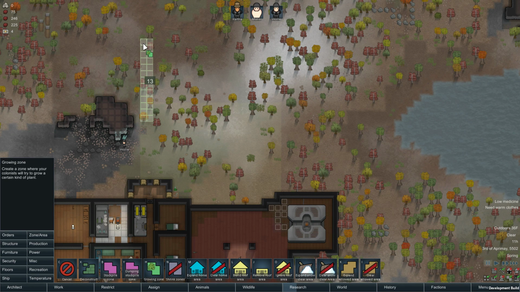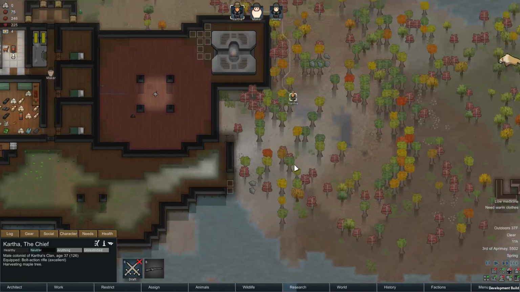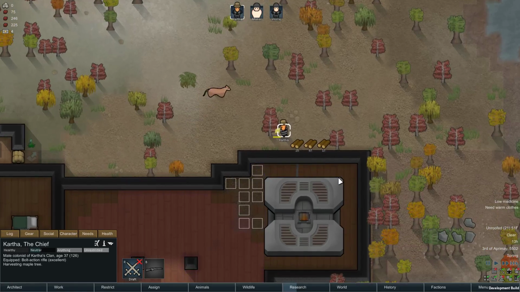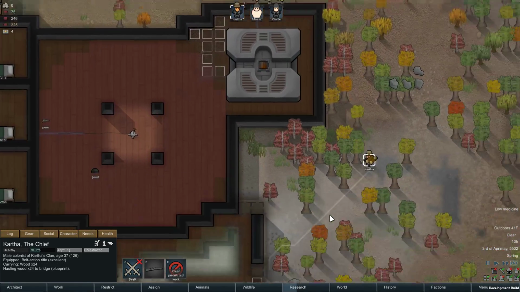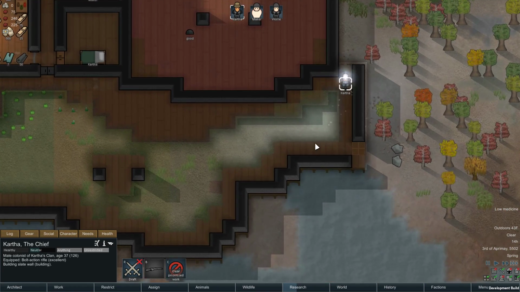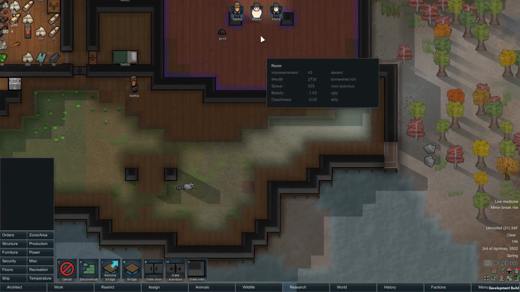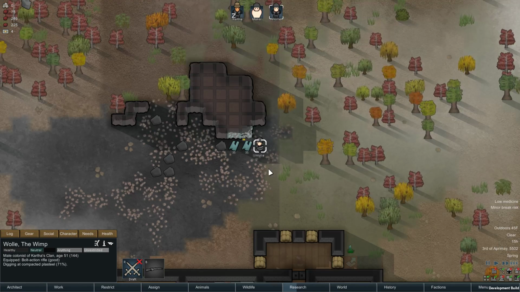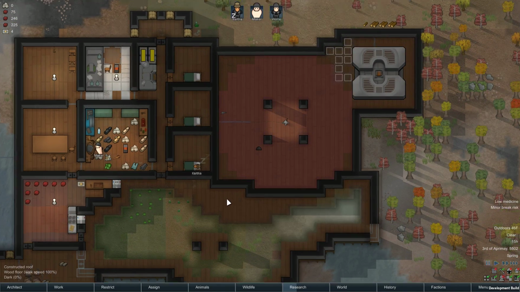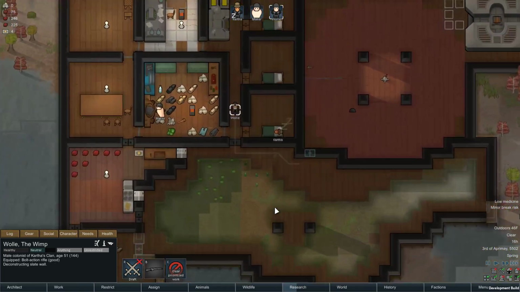Which means we need more trees. I think our cutting zone should be working. Yep, it is. It is most definitely working. Now it's... No place to store it? What are you talking about? Oh, you know what? I don't have access to this spot. Yeah, that could be a problem. Let's go ahead and fix that.